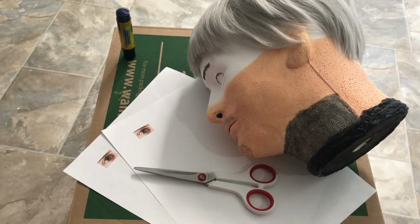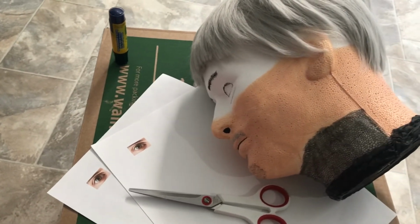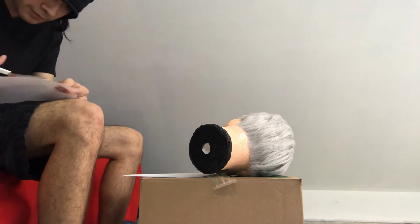And now you need to make the eyes. So just Google image brown eyes, wherever you can find, just random, and make sure you make two copies of it, and make sure you make it small size too. Now you can adjust the eye color around it and glue it to the eyeball.